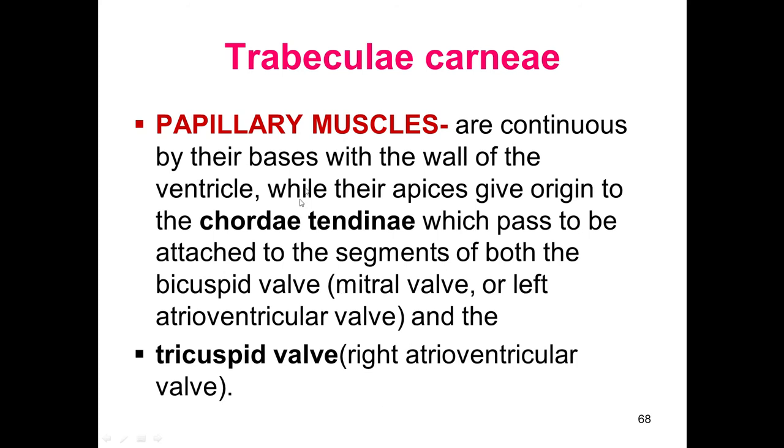And what are the papillary muscles? These are muscles like pillars. They are continuous by their bases with the wall of the ventricle, and their apices give origin to thread-like structures known as chordae tendineae, which are attached to the bicuspid as well as tricuspid valve. We'll see the diagram first, it will be more clear to you.